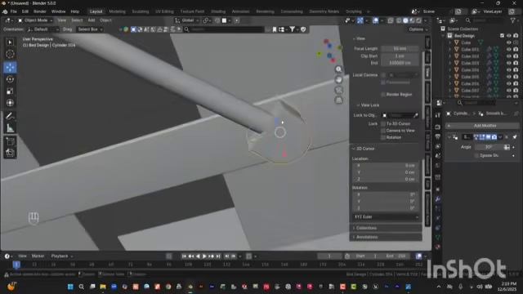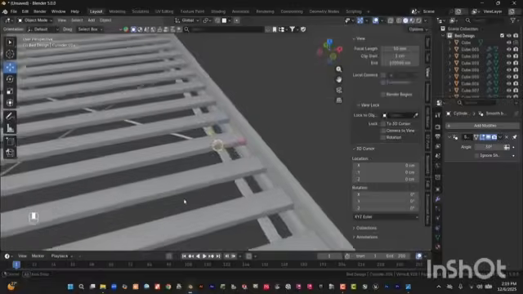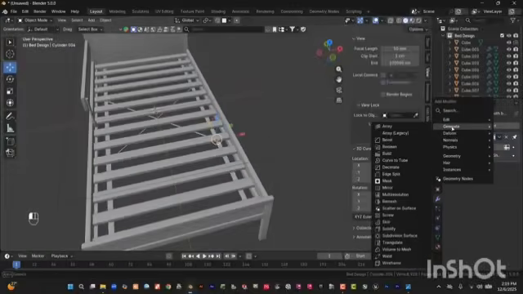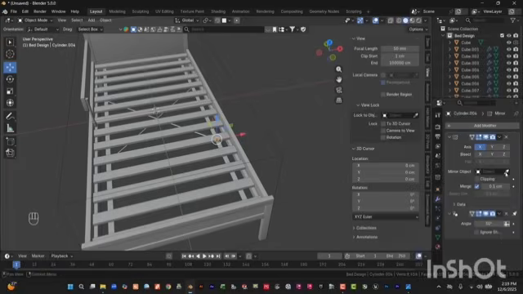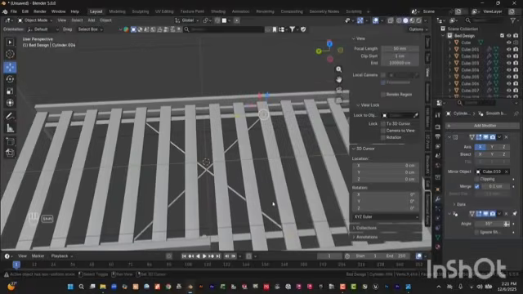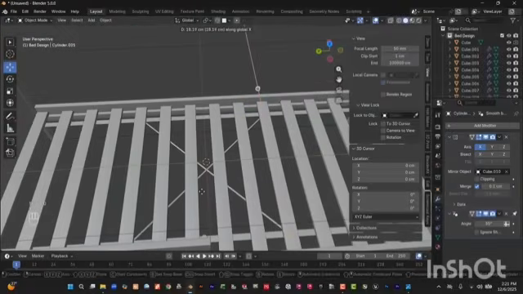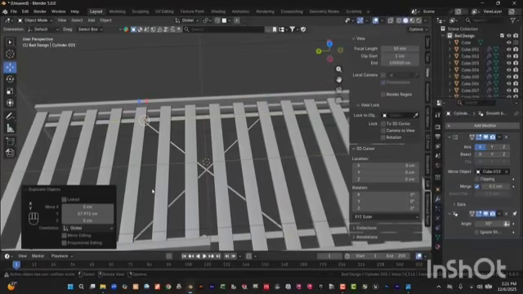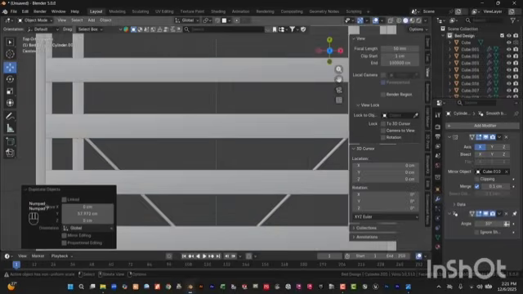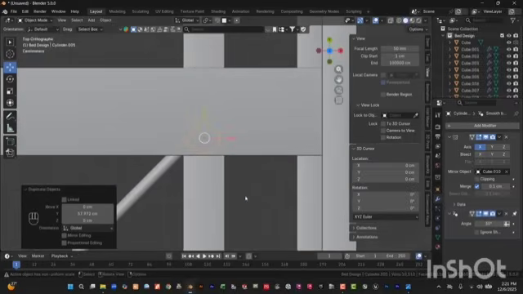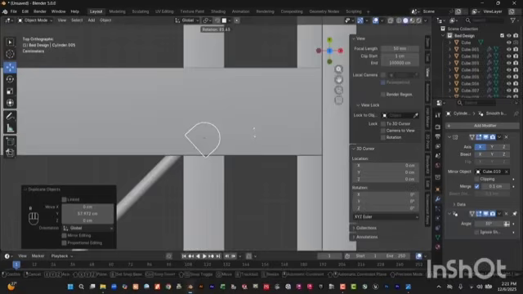And we will add mirror. Okay, shift plus D X Y, rotate.